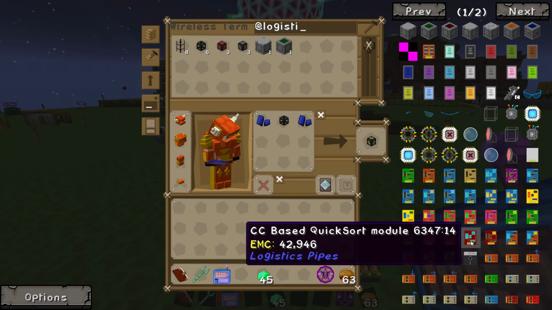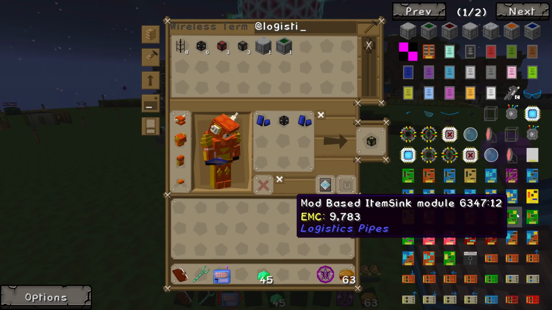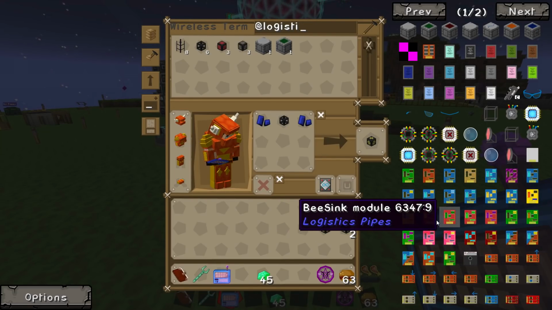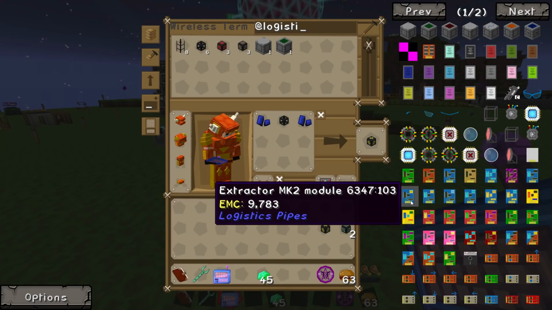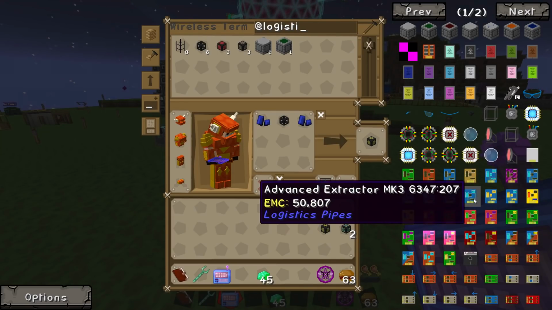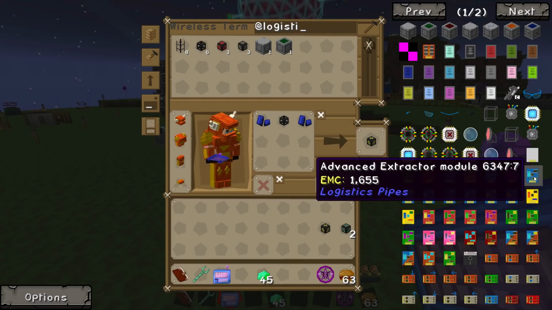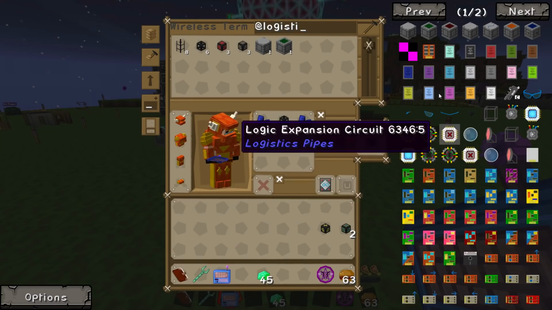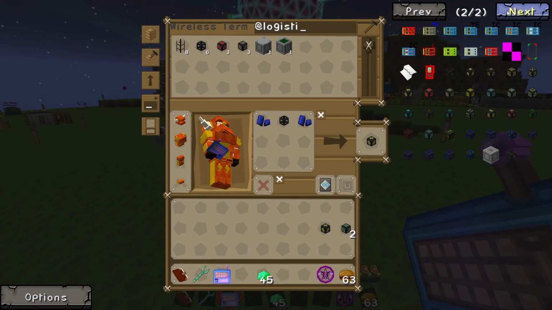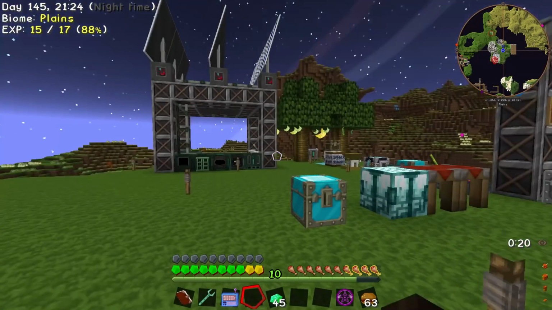What are these? Base, quick sort, enchanted ones, formic aspect, item sync. Is that tetanus? Oh, drone terminus. B sync, B analyzer, electric buffer, extractor modules, advanced extractor modules, provider modules. I don't know what these are. Remote order, just... Oh, I thought I was being smart and figuring out what Ethos Lab did wrong and doing it myself. Right, let's have a look at our banana.